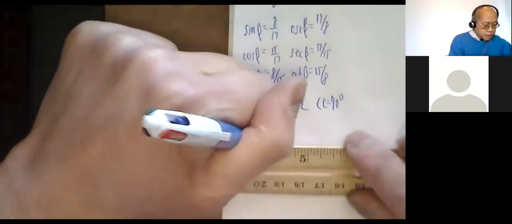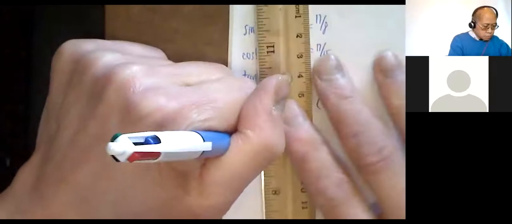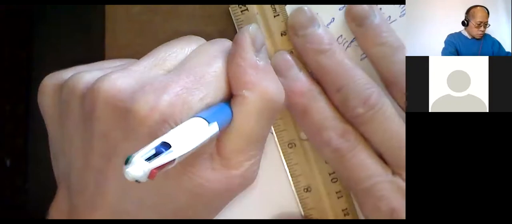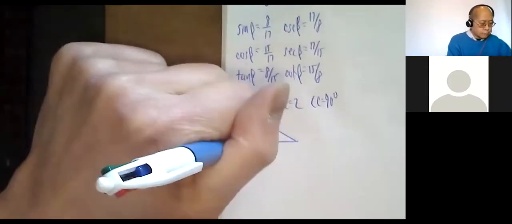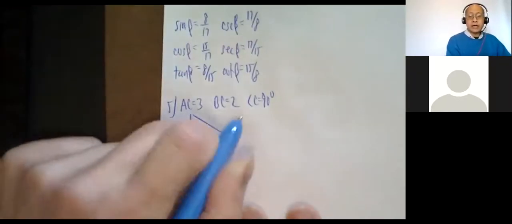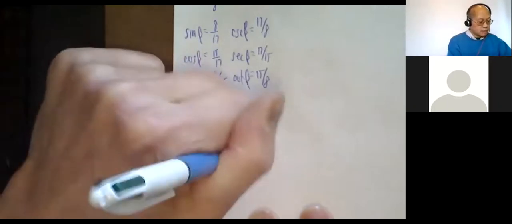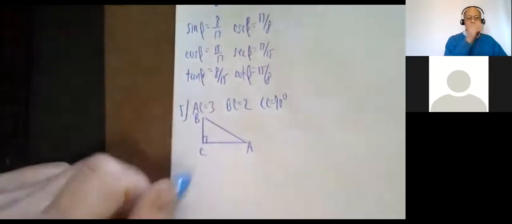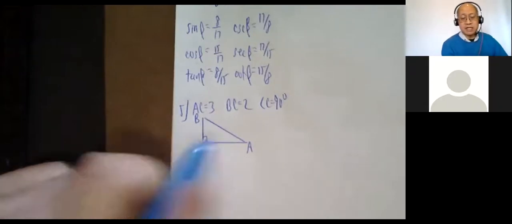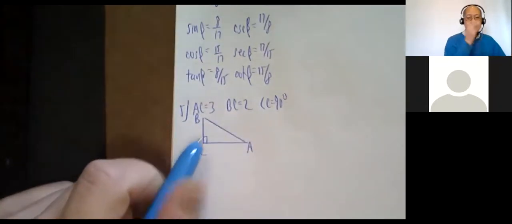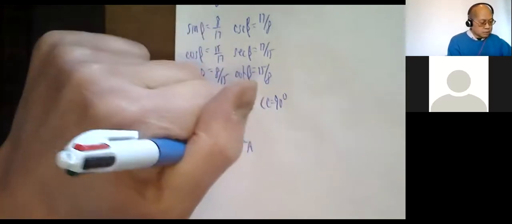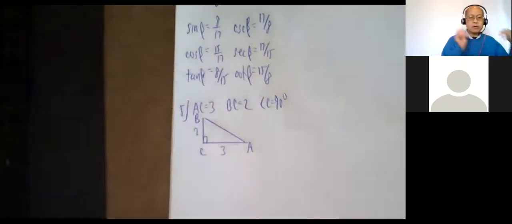So just make up such a triangle. How do you know it looks like that? It can look any way. You can make it look like that, or like that. It doesn't matter, right? Angle C is a 90-degree angle. So say that's A, that's B. How do you know where A, B, and C are? It doesn't matter, but it does say C is the 90-degree angle. All right, AC is 3, BC is 2.